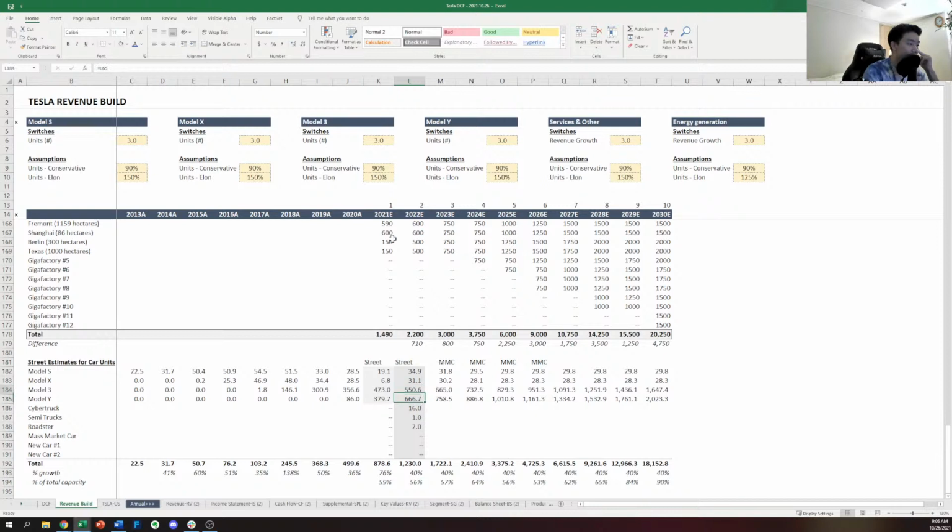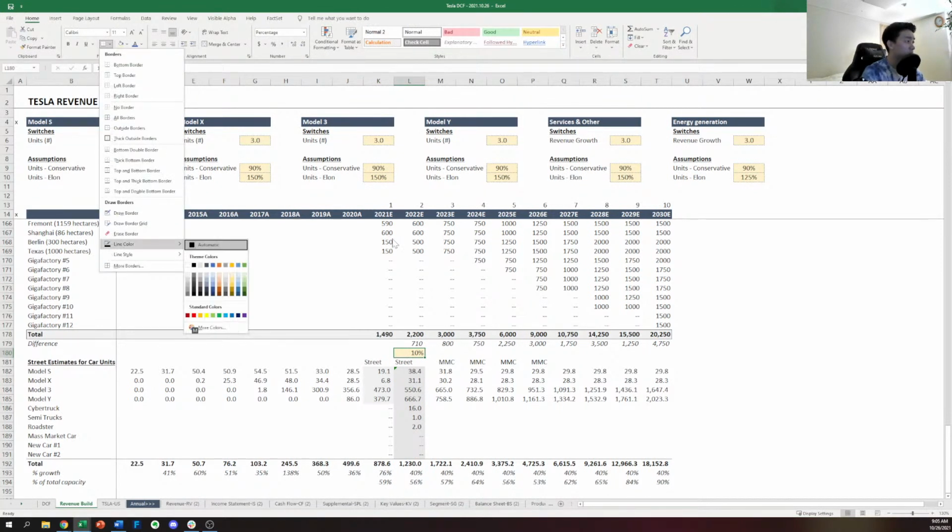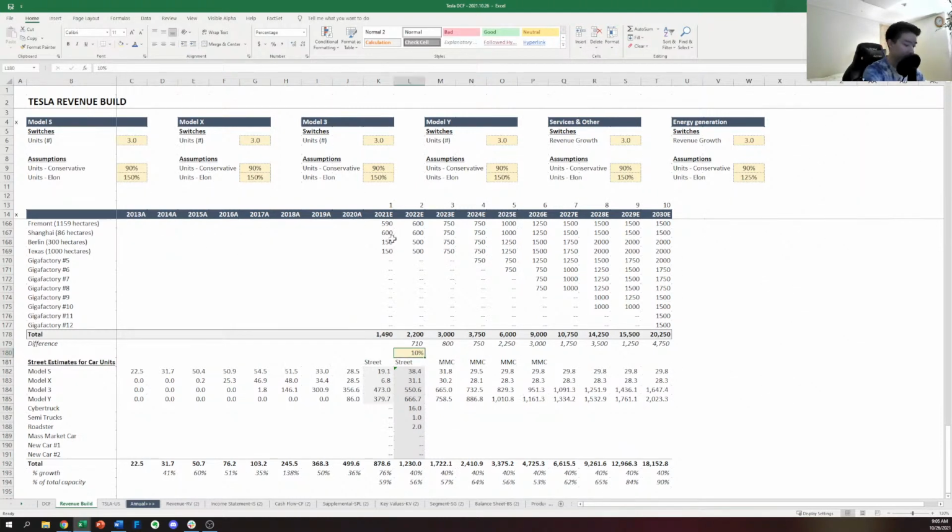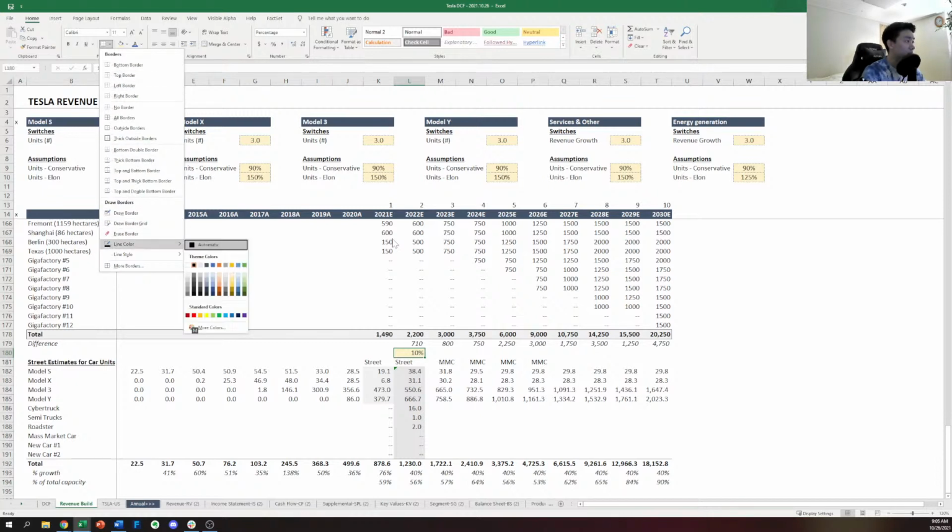Okay, so let's say this is 550, this is 670. Because these are Street estimates, what I'm just going to do is increase this by 10%. And that'll be our optimistic case. And again, this actually is how you build optimistic cases, right? You just go off of an assumption and then you make it a little bit more optimistic. So I think 10% more than the Street. It's not that aggressive. We'll just have to depend on the supply chain issues.